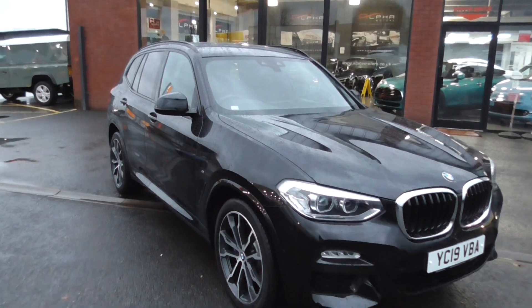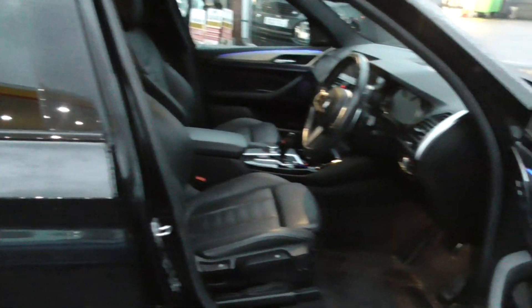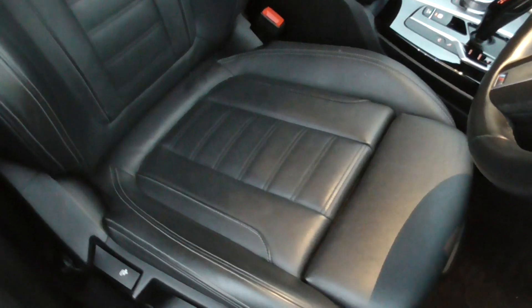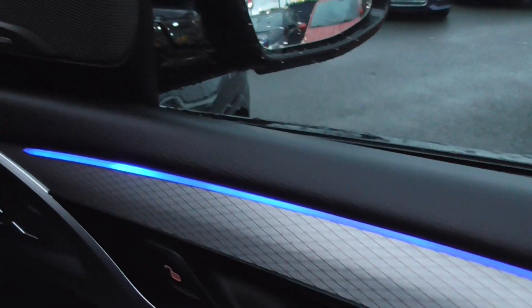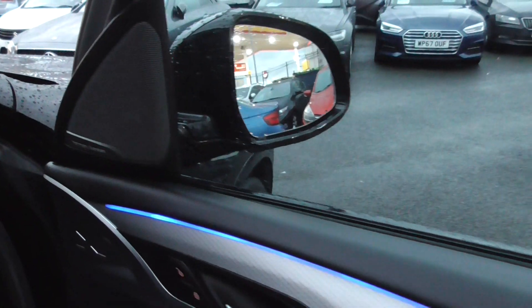It's got a private reg on, it looks brand new, and I've got two keys in my pocket. When I open it up you'll see that this one has the full leather interior and it's also got the factory option of the sports seats — very, very nice ribbed leather, sculpted and superb to sit in. We've then got lumbar adjustment, aluminium pedal set, and the Estoril blue ambient lighting system. It's also got the Harman Kardon sound system — really, really sets off this vehicle.